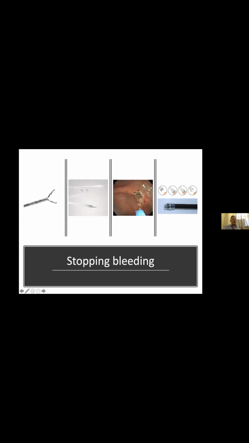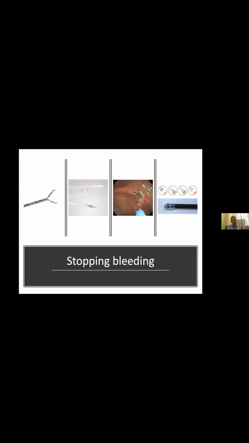So over here, we've got a needle, and obviously that's for injecting tamponade with adrenaline. These are resolution clips, or various brands of clips, and they're very useful, but they're a lot more difficult to apply than people realize. Often I get called and the patient's got 5 resolution clips on, and it's now completely impossible to get to the bleeding vessel. You have to grab the vessel. Closing mucosa over a bleeding vessel, I don't think works particularly well at all. So I spend a lot of time taking these off.